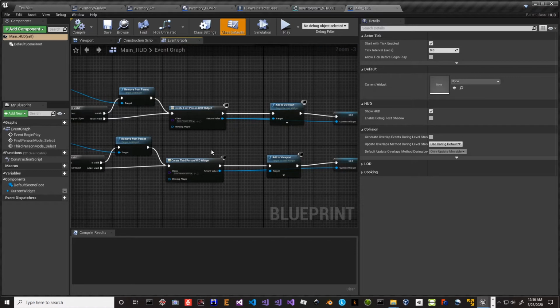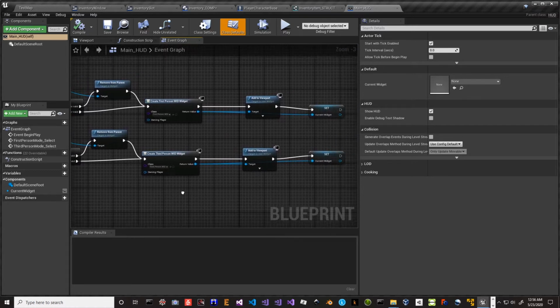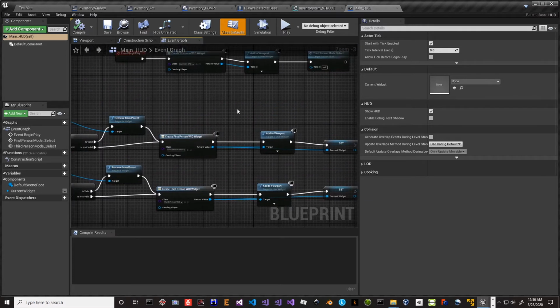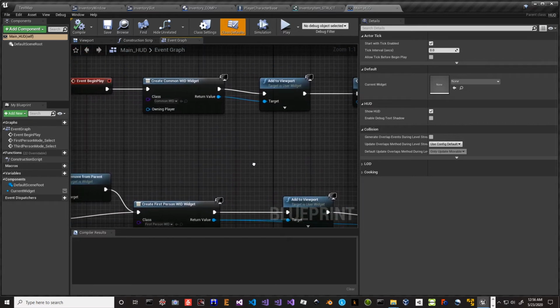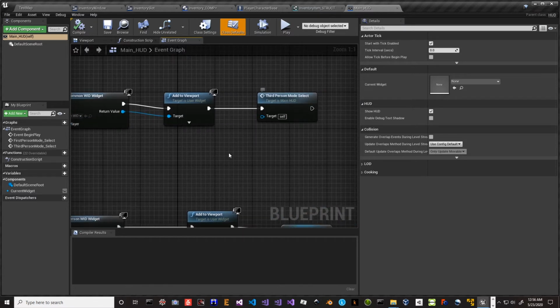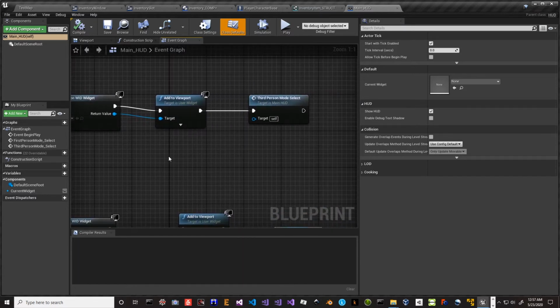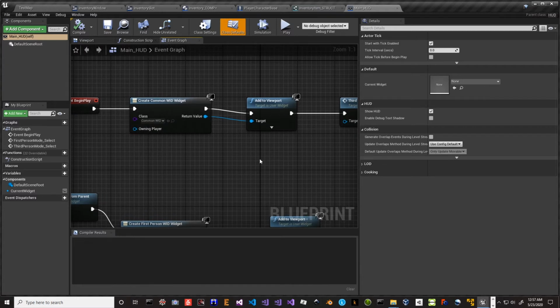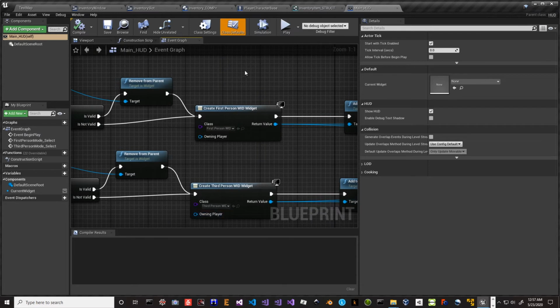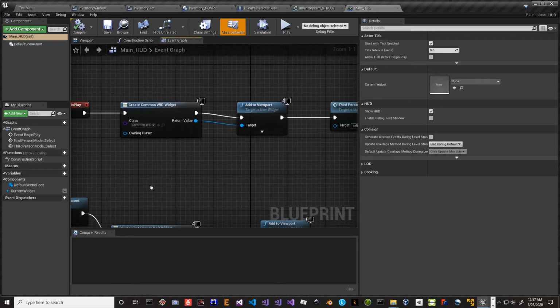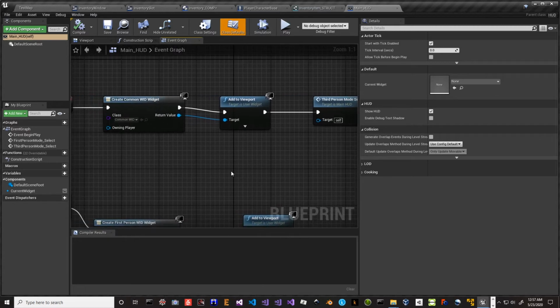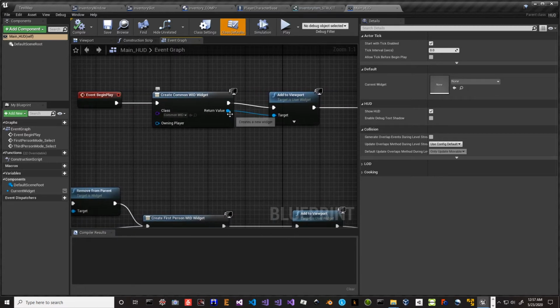And we create the common HUD right here, and we do an add to viewport, and that common HUD is what is going to be displayed all the time. It's always there. These others, first person, third person, overlay them.